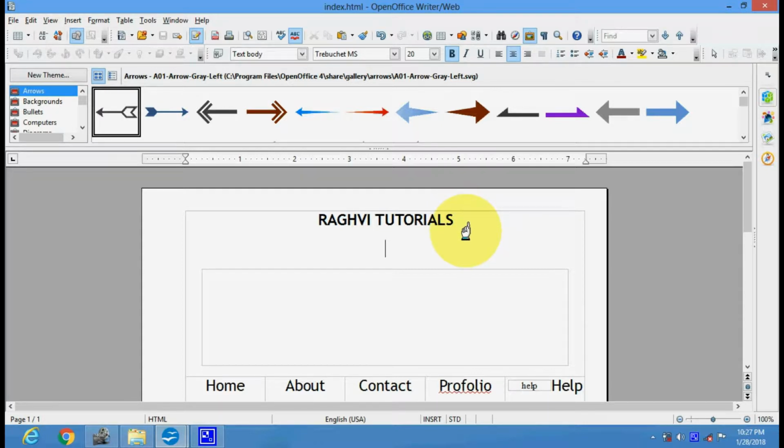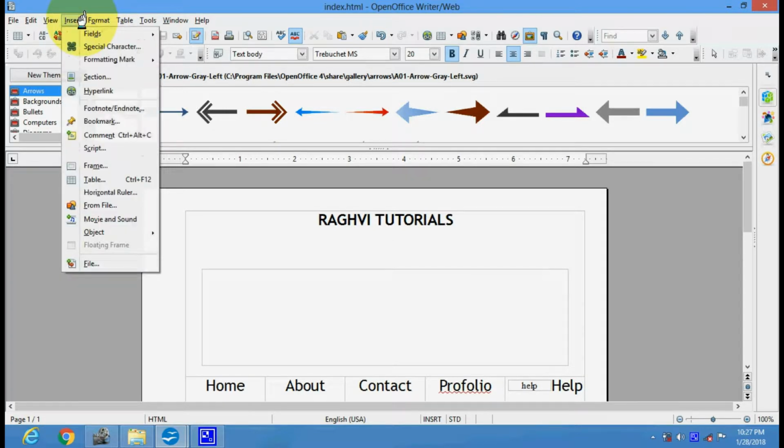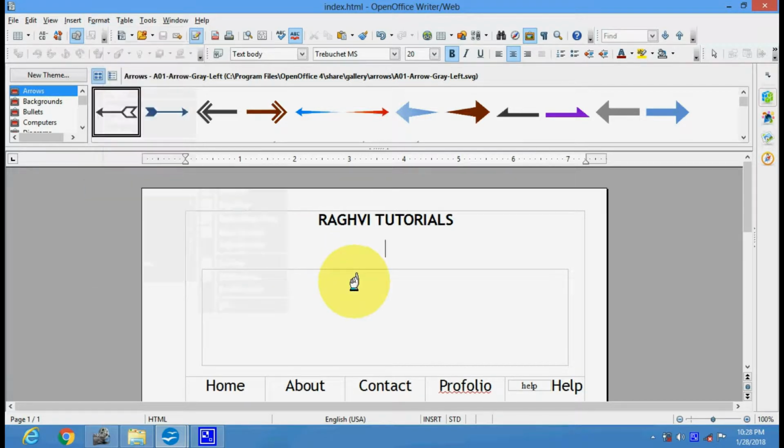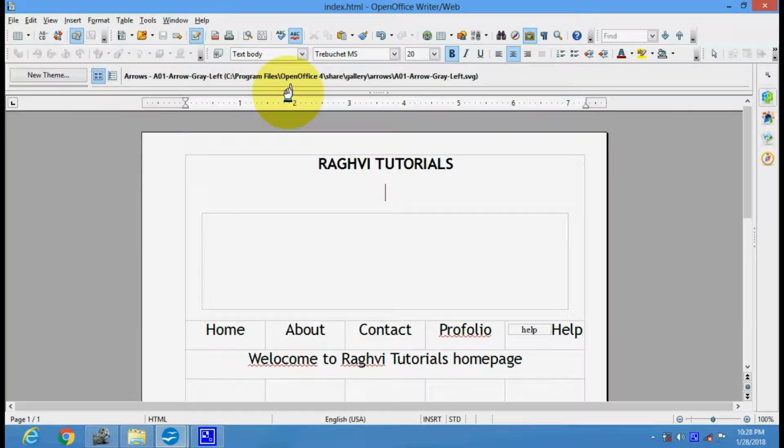You can insert movies, sounds, scripts, objects, plugins, formula, etc. So this is a simple application for designing a simple website, and it can help you in learning the basics of web designing and web page development.